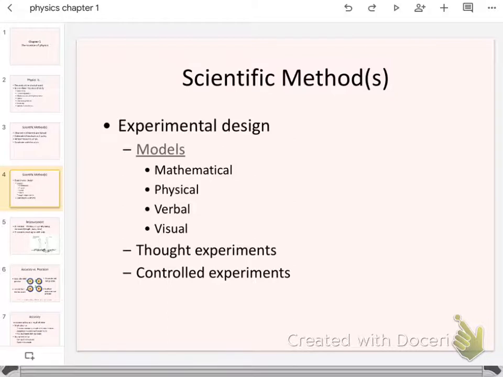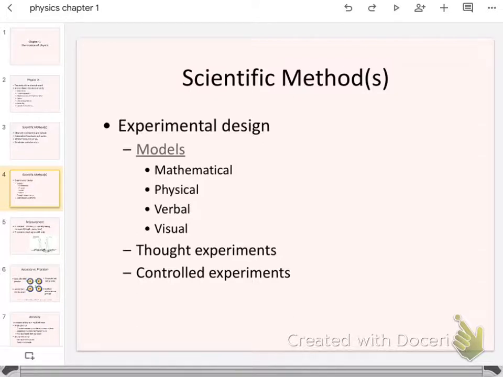When we are designing ways to test hypotheses, we very often use models. So, okay, let's use F equals ma because it's something that you did in physical science. It's very simple. It's a 3-part equation, but it models our understanding of the relationship between mass and acceleration and force.